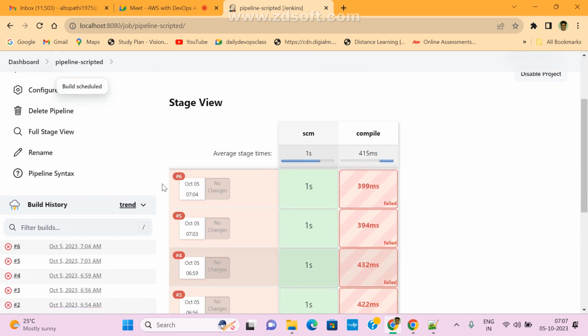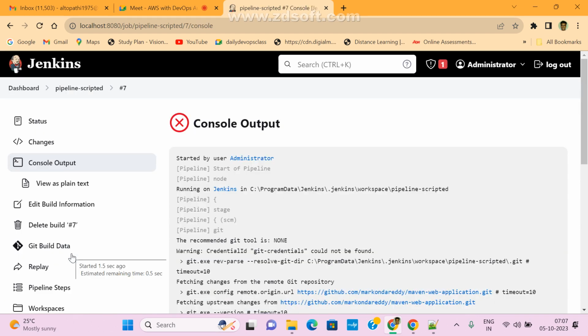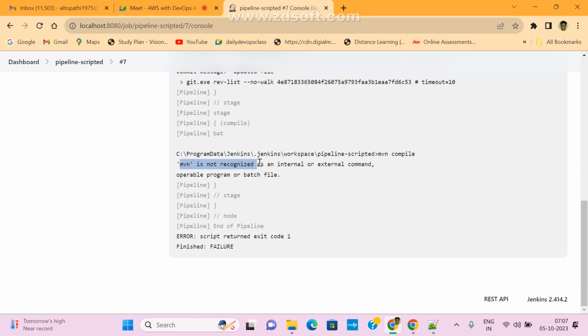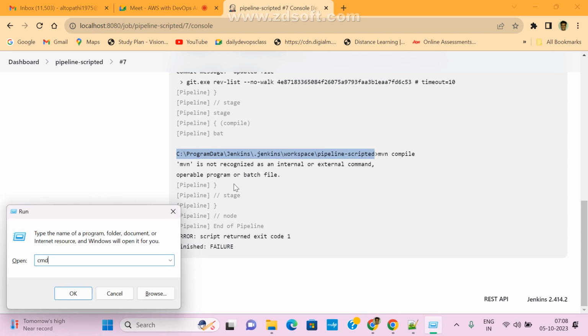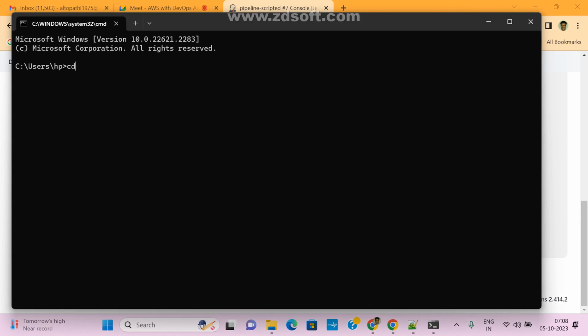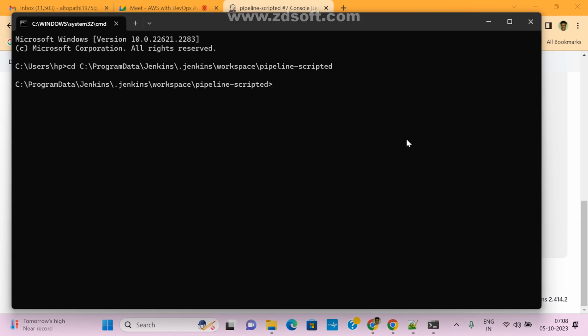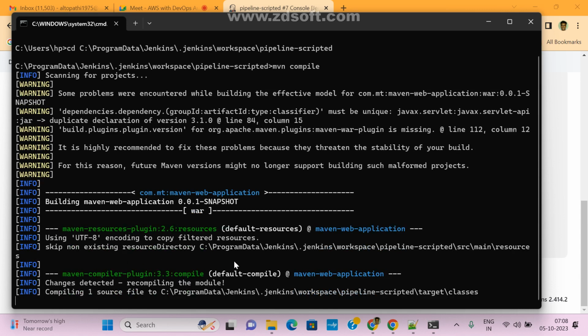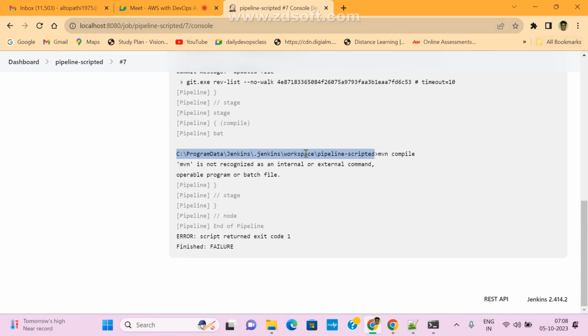If you click on this, it says Maven is not recognized as an internal or external command. What is the meaning of this? If you go to this path and run it manually, it is working, but in Jenkins I don't know why it is not picked. I tried on a different machine and it works fine. Okay, now observe here, in CMD, cd, and manually mvn clean or compile, whatever you want, it is working fine. Everything runs manually, but while running the script, it does not pick the particular Maven path.